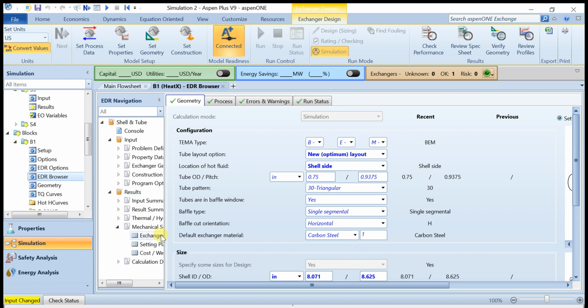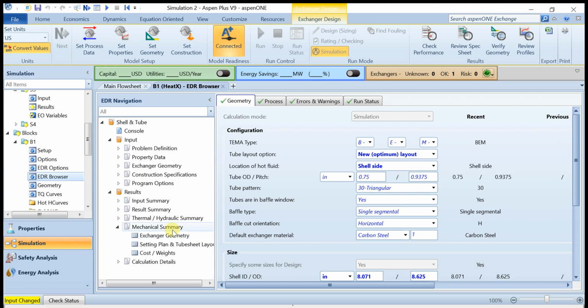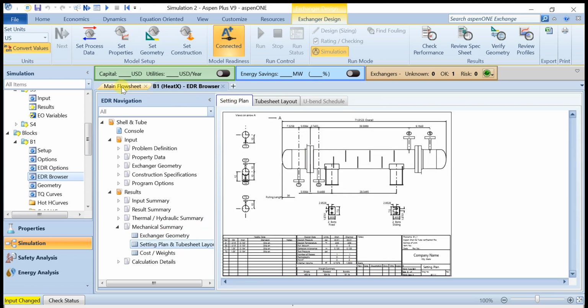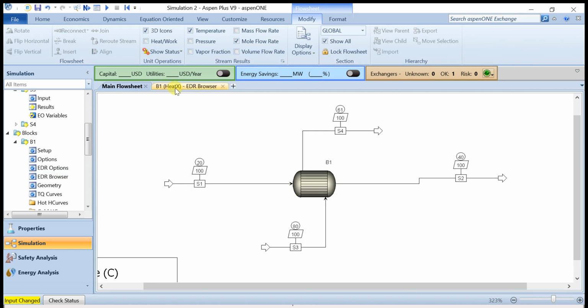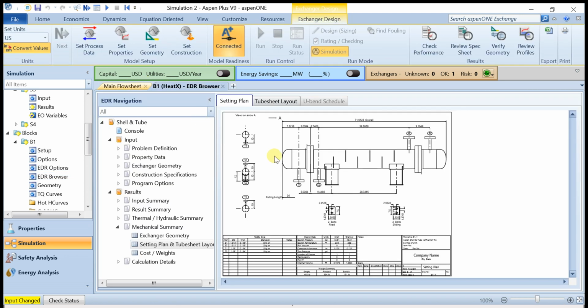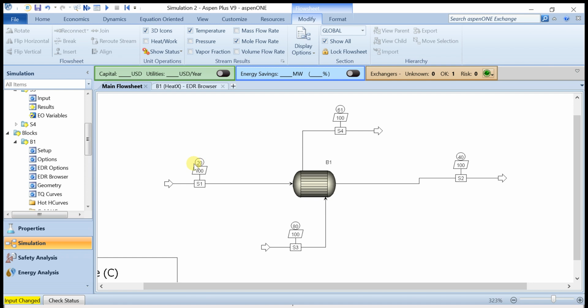So I said that the temperature is going from 20 degrees Celsius to 40 degrees Celsius, but that is just the output of the design and not the simulation, not the current outlet, because now the simulation is run by this particular geometry. So I will now again run it. Now the simulation is based on this particular geometry, and you can see that the temperature now is not 40 degrees Celsius. The temperature is now at 46 degrees Celsius.